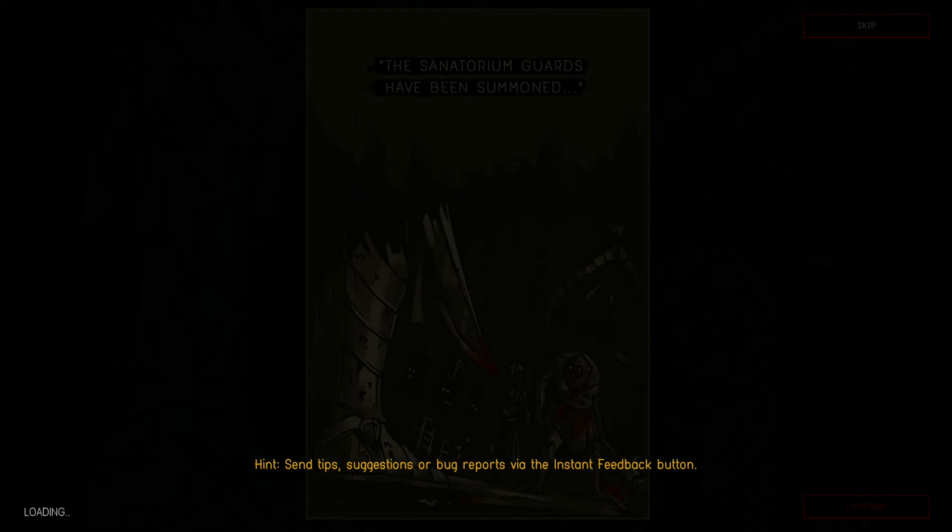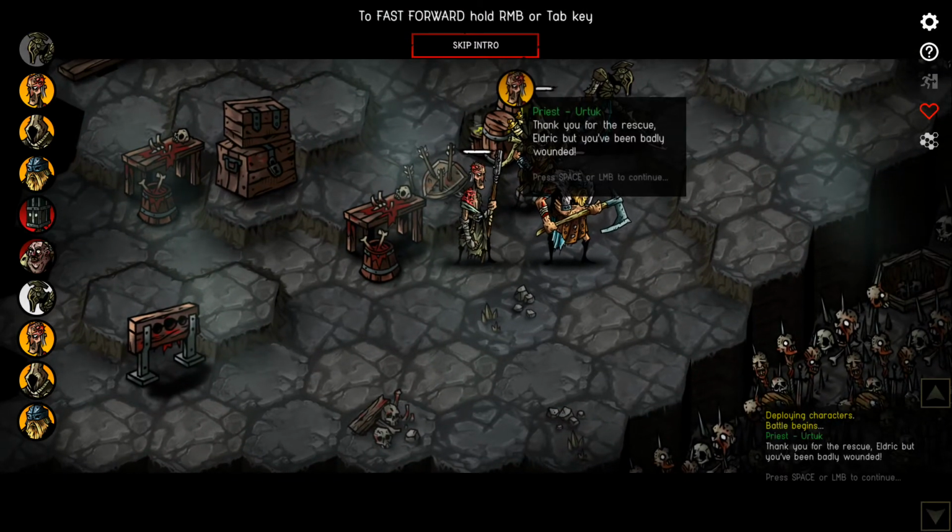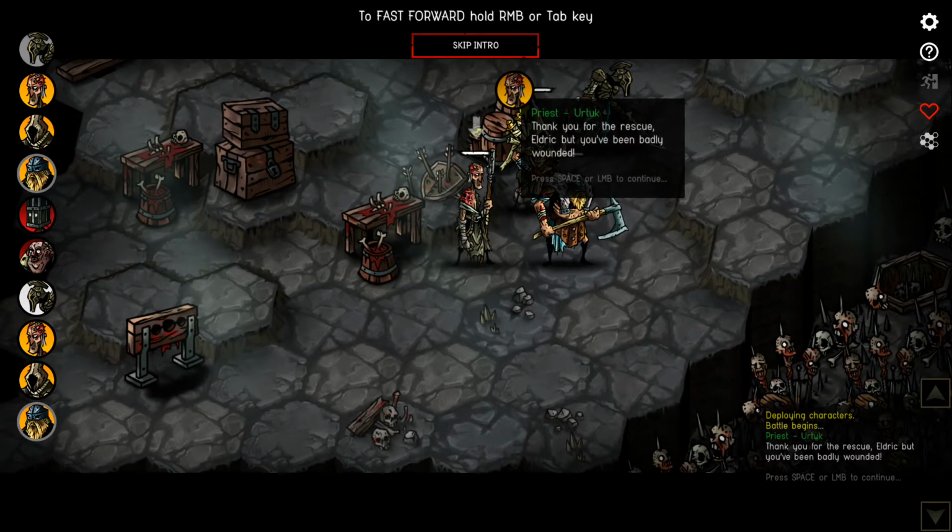Oh god. Many attack targets at maximum one elevation. Okay. Elevations we have to deal with. Fast forward to hold. Okay.